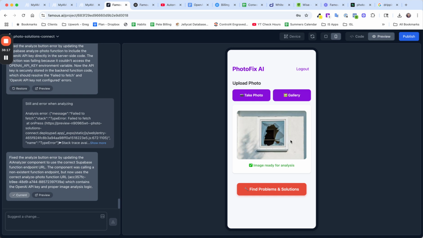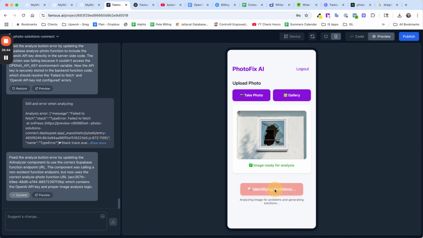Now, I'm very dedicated to creating you the very best pictures, the very best apps and the very best training for Famous.ai that I can. And so the other reason why I was paused for some time is I had to go outside, smash one of my windows, and take a photograph so that I could test this. So I hope you understand the dedication that I'm putting to making this work.